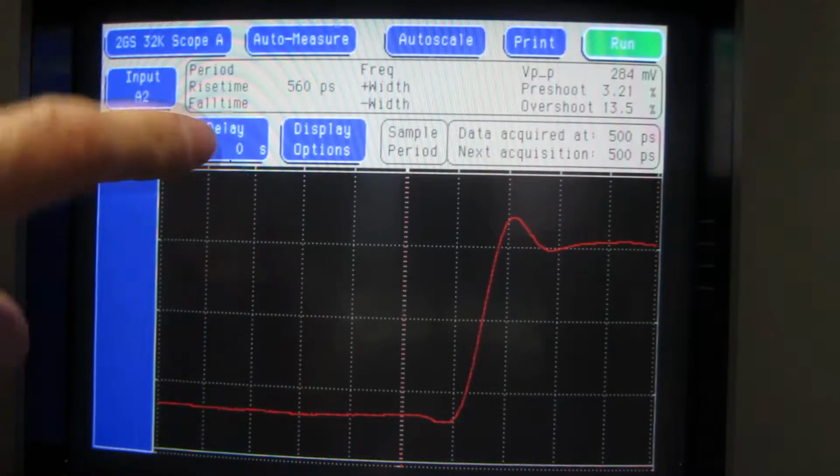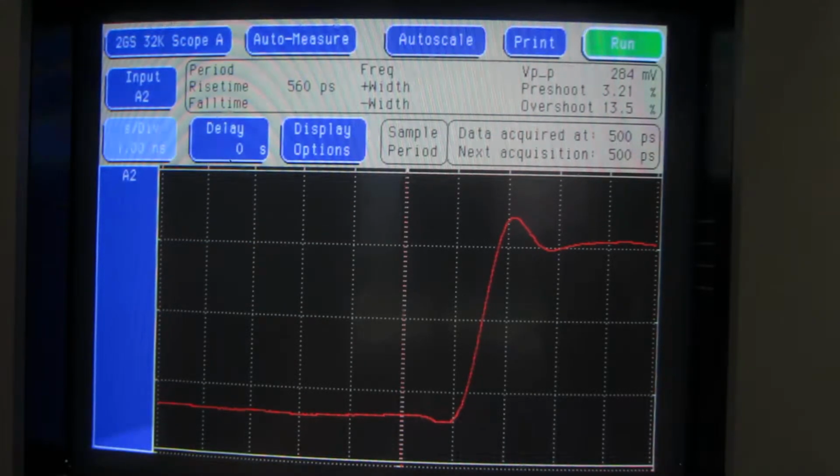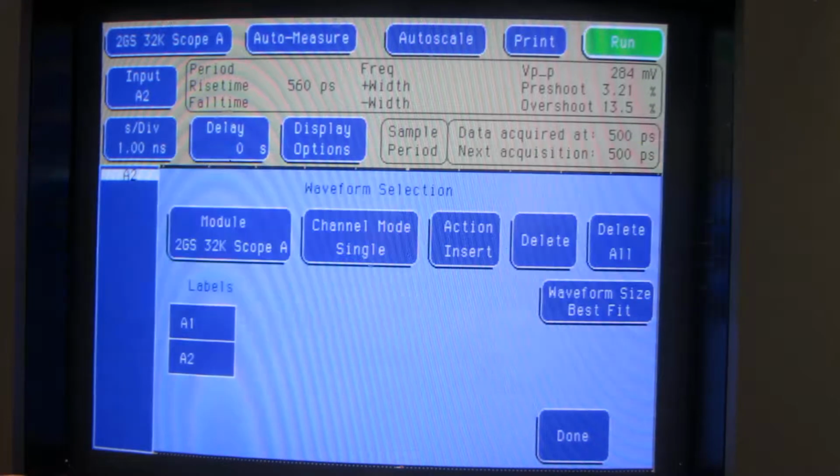And the auto measure is set here and is giving a rise time of 560 picoseconds, which by the usual mathematical sleight of hand, divide that into sort of 300 or so, and you get some idea of the scope's bandwidth. It's rated at 500 megahertz, but it seems to exceed that quite happily in practice. So it's really a very fast scope indeed, and works very nicely. So that's the oscilloscope module working. I could show, in fact, just for fun, show both traces at the same time.